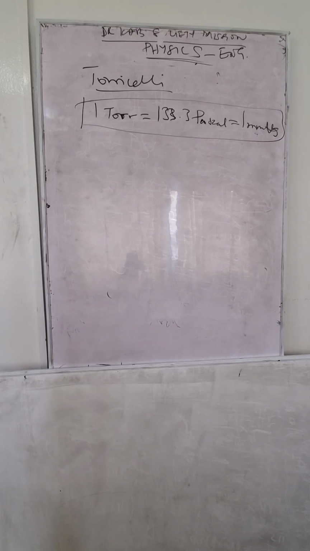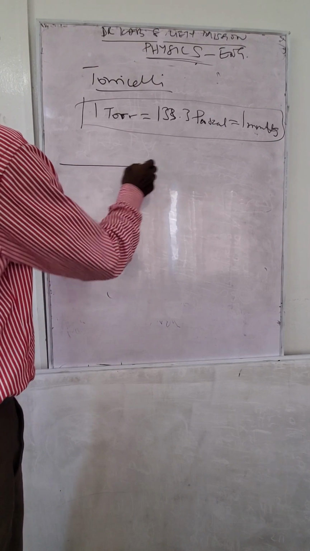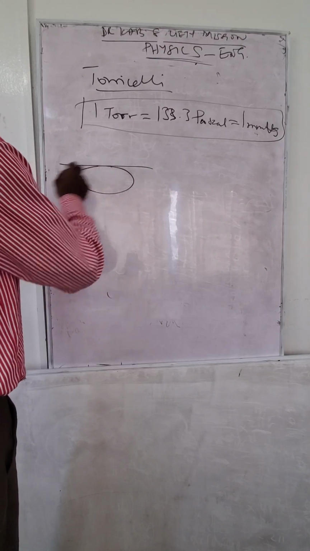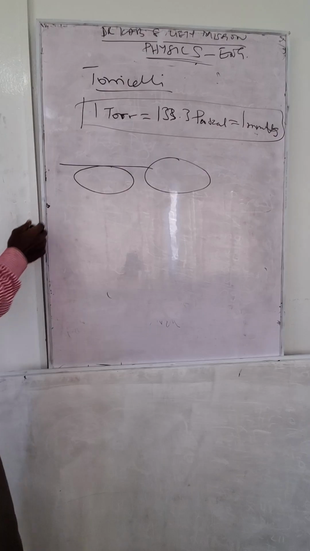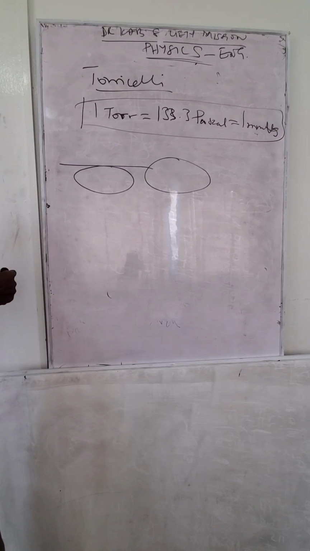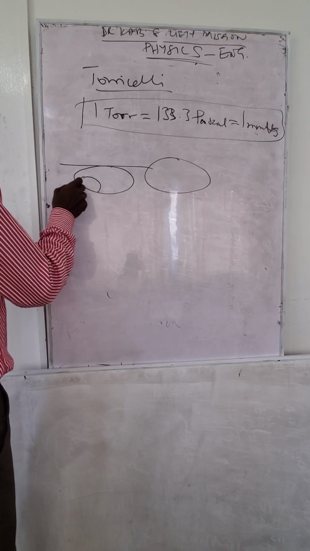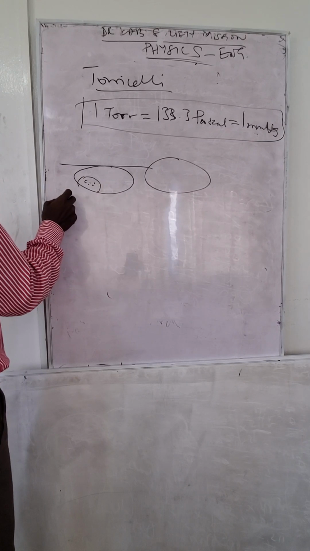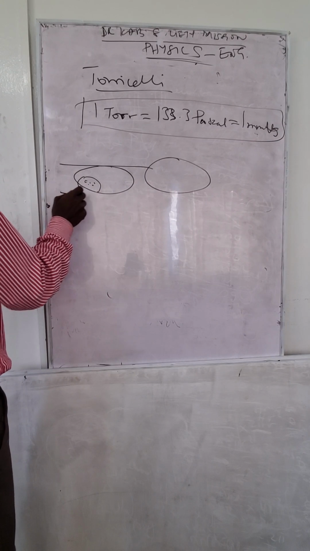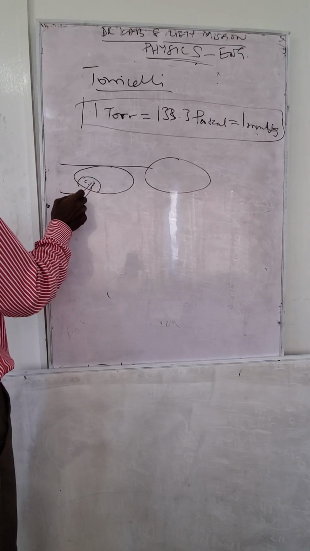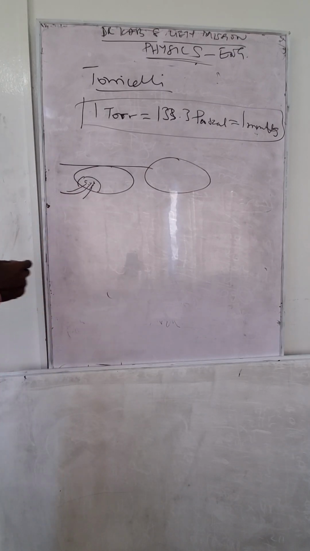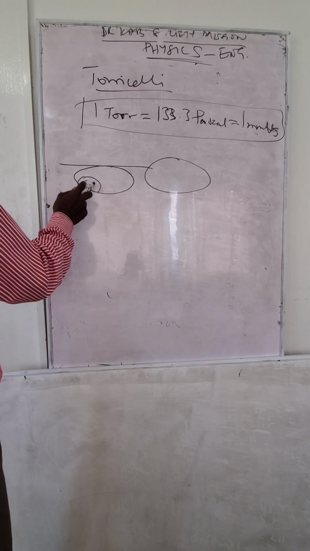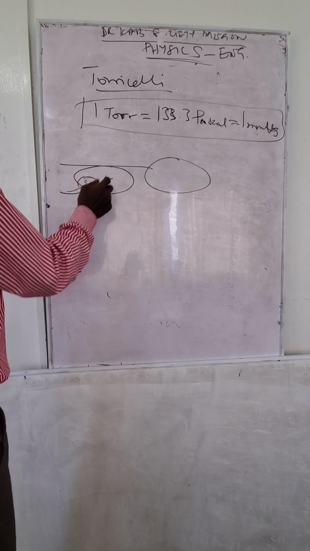Let's look at how the submarine operates. The submarine can submerge and can also come up. Now how does it use the principle of density, pressure, and so on? It has some columns that are filled with air. If it wants to sink, it will allow water to flow in. If water enters, the water will increase the weight.